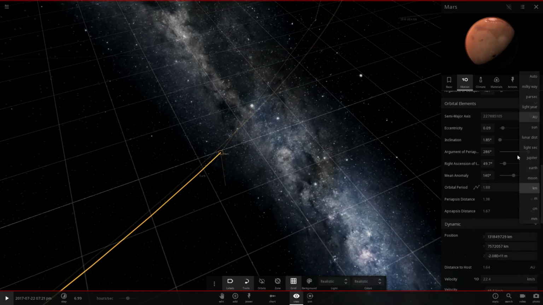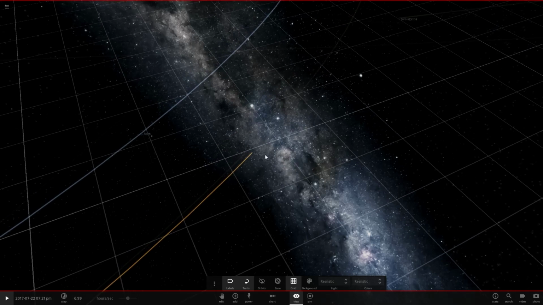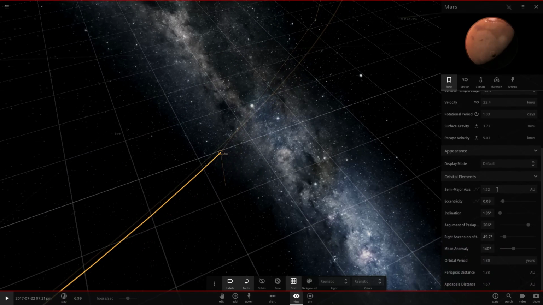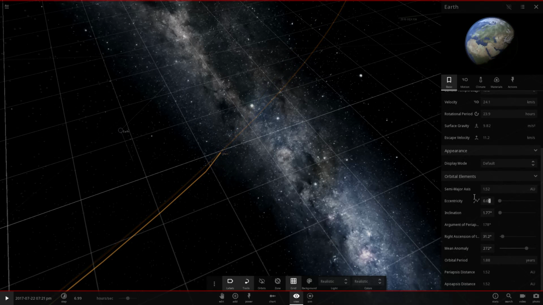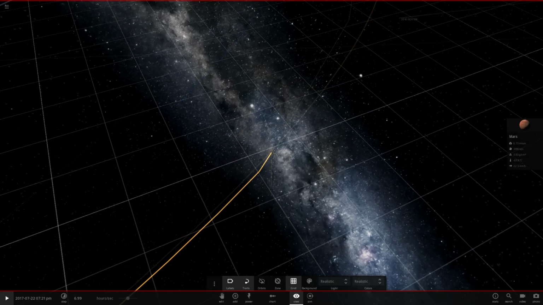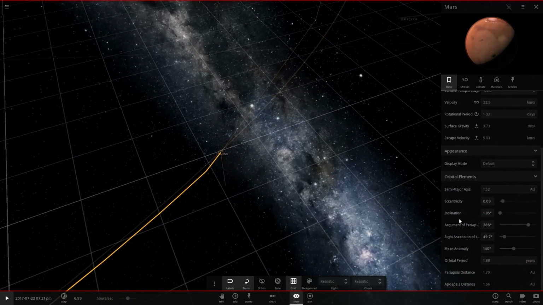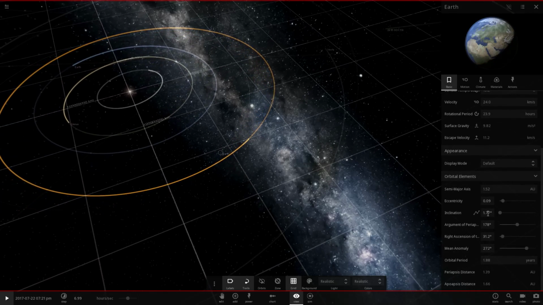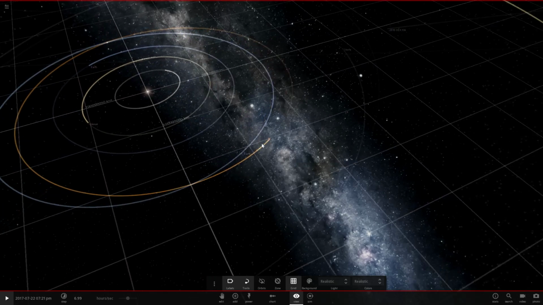Okay, so we want to set this to kilometers, copy its semi-major axis, make sure we do the same for Earth. Go to kilometers, paste that in. Okay, the orbits should be the same in semi-major axis currently. I'm going to have to adjust the eccentricity for it to actually line up properly. Okay, let's go ahead and copy down the inclination, make sure we have the right kind of tilt in the orbit. There we go.